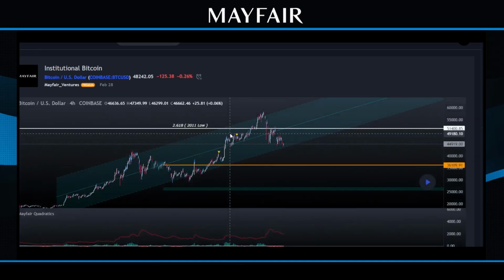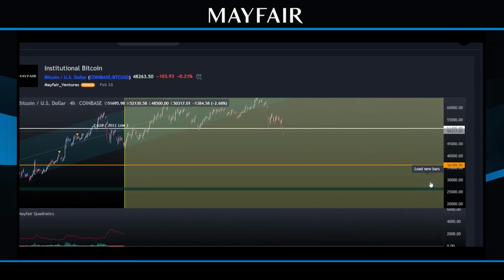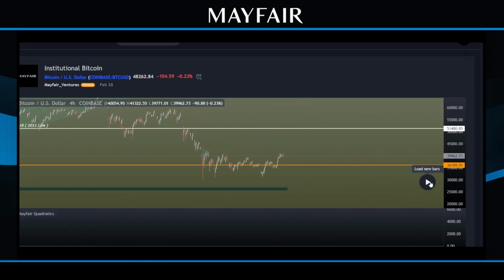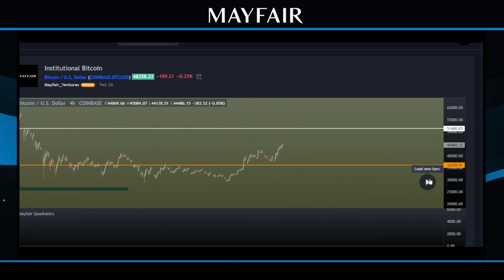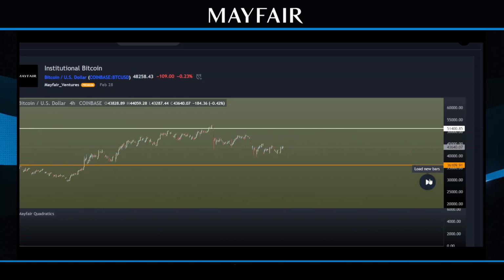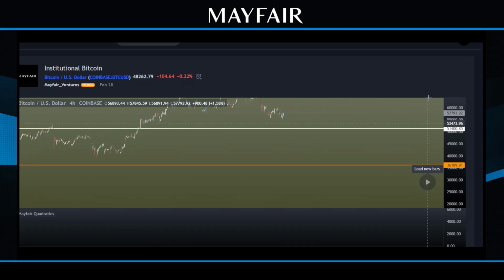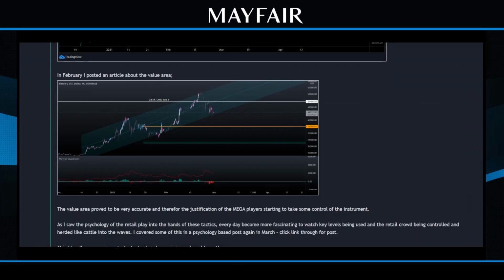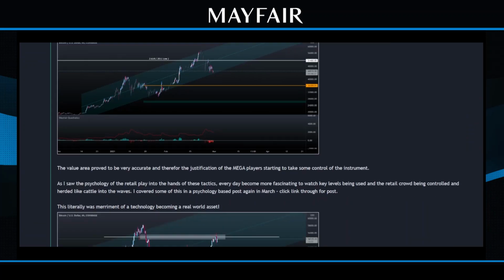Looking at the institutional level there, we saw that we had a 36,000, and this is going back to February this year. So for me, this is where the accumulation would start to play itself out. And as you can see, we've come back exactly using that level as a 50% marker. And again, it's just collecting before we actually start to make that move away from that level. So you can see that, from where we've been to where we are going, this is definitely becoming institutionalized.